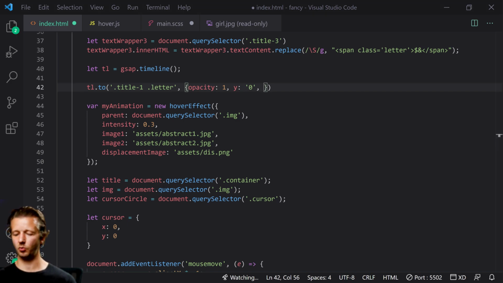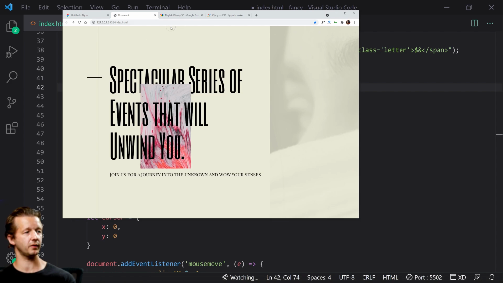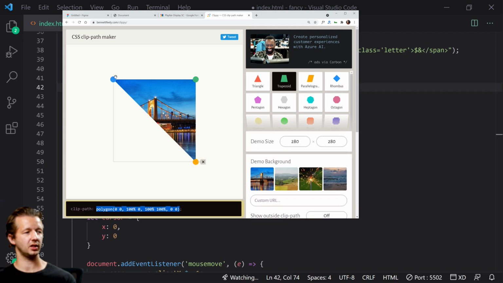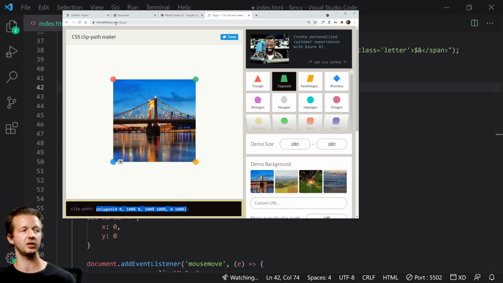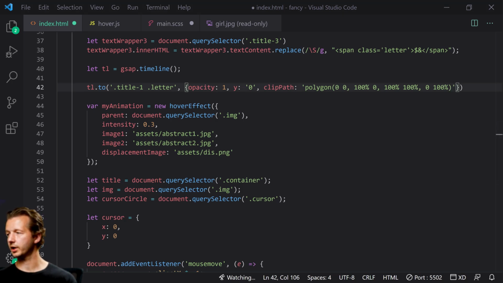So next up we have the clip path property. We're going to be animating the clip path. All right, so polygon, and where this comes from, like I already mentioned, but you didn't know it because I deleted that part of the video, is CSS Clippy. This is a trapezoid selected. Just go to Google and type Clippy CSS, you'll find the same page. And we want to reveal it, so we're pushing this all the way out, and this is the value that we want right there. So we just put that in right there, and then after that, we're going to stagger.